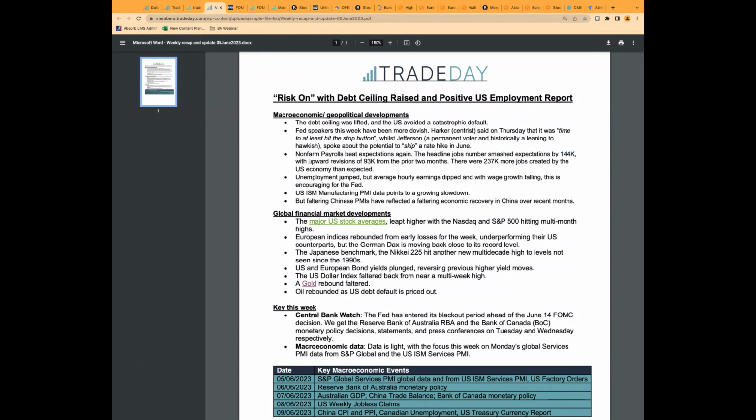But we also had upward revisions from the prior 2 months of a total of 93,000. So the combined revisions higher from the last 2 months, plus the fact that we were higher than the expectations, mean that compared to the previous and the expectations, we actually added nearly 250,000, 237,000 jobs more than was expected from the data. So obviously the market liked that. The market saw that as a real positive. Importantly as well, previously, maybe 6 to 9 months ago, we would see a strong jobs report as being a negative because of the upward pressures on wages and the upward pressures on prices.